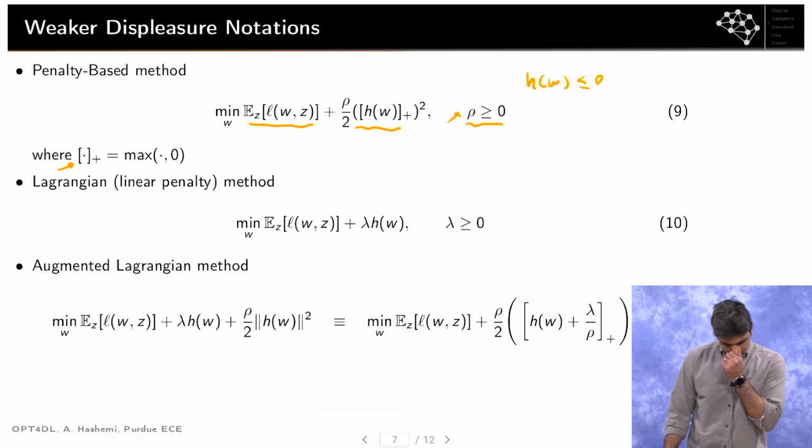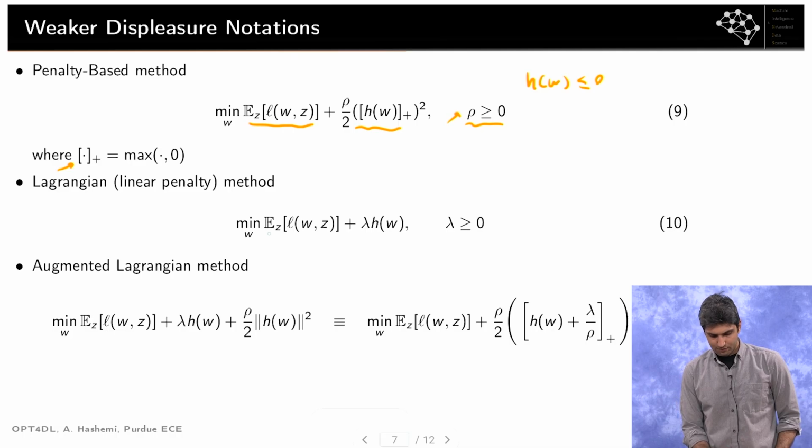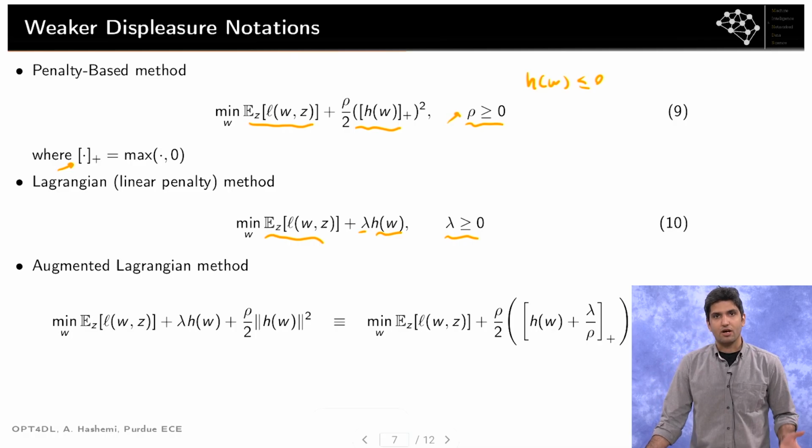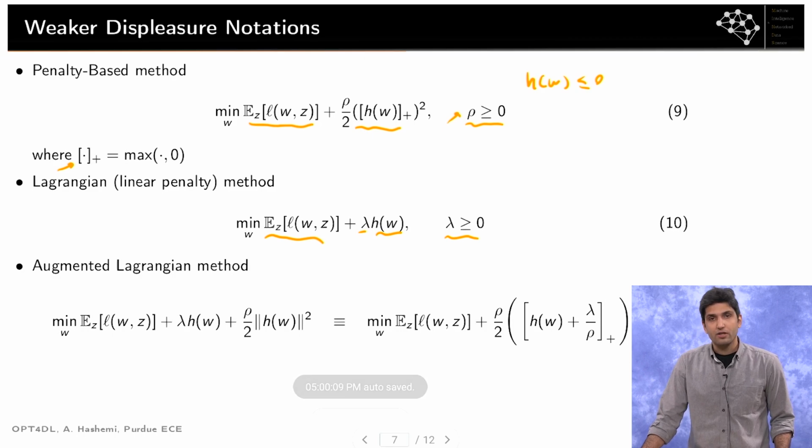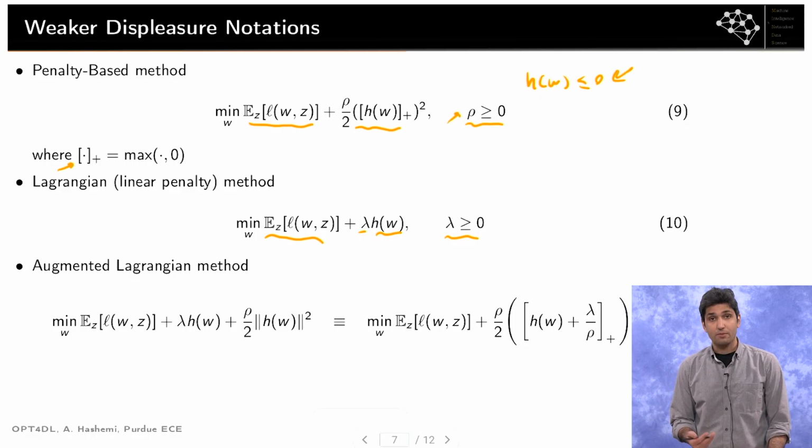So what's the idea? As I mentioned, you include a linear penalty. So you have your original loss plus some lambda times the constraint, where lambda is greater than or equal to 0. This again captures our amount of displeasure. If we are not in violation of the constraint, then lambda can be 0. On the other hand, when h(w) is positive, meaning that we are violating our constraint, then given that lambda is positive, we are adding a positive term to the loss function. So it means that we are penalizing the fact that we are violating the constraint. Now, another question, similar to the last one that we posed and answered for the penalty-based method, is about the role of lambda, and this is something we're going to talk about in the upcoming slides.